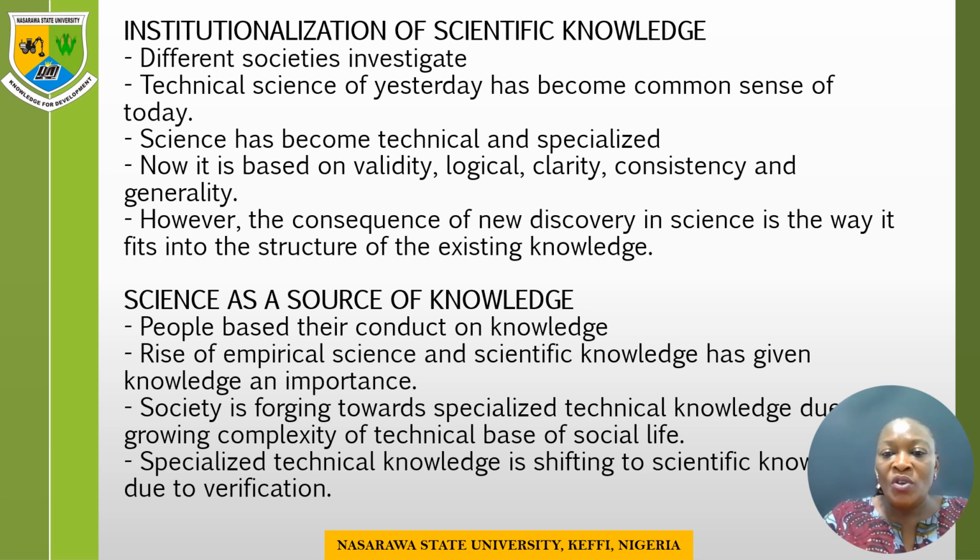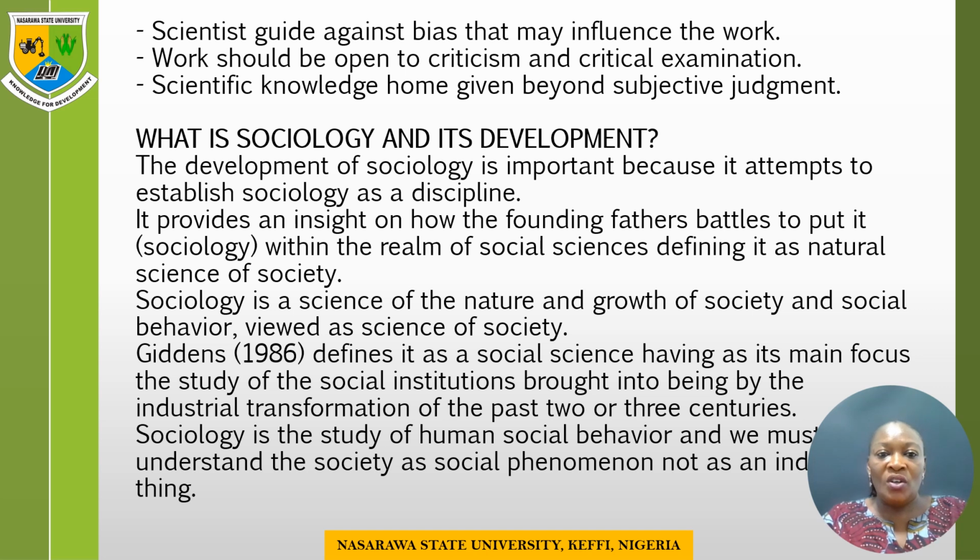However, the consequence of new discovery in sciences is the way it fits into the structure of the existing knowledge. Now, science can come as a form of knowledge. People base their conduct on knowledge. The rise of empirical science and scientific knowledge has given knowledge an important aspect in society today. Society is moving towards specialized technical knowledge due to the growing complexity of the technical base of social life. Specialized technical knowledge is shifting to scientific knowledge through verification.